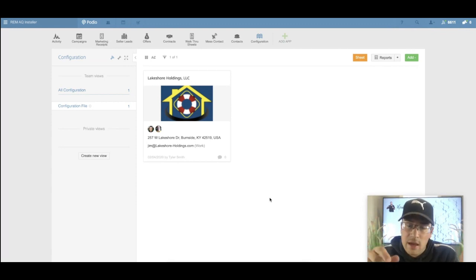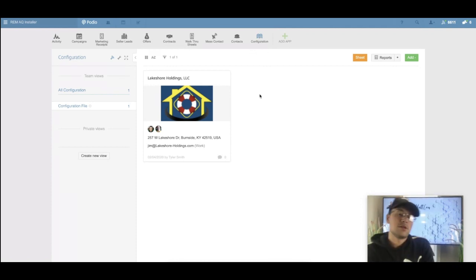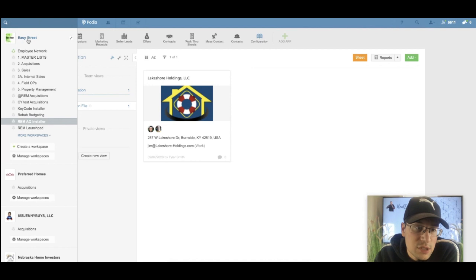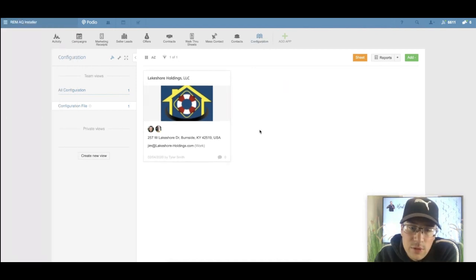I use that to create an individual, specific configuration file for your business in your Podio system. So I pre-filled your address, your contact info, all that stuff, and I set up your account specific to your business in the configuration app here and in the back end in the coding. So that will be all set. All you have to do from that is go into your organization, go down to your acquisitions workspace, and then go to configuration. I need you to confirm the details of what I put in here.